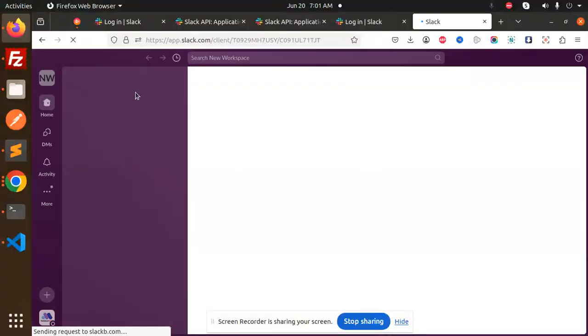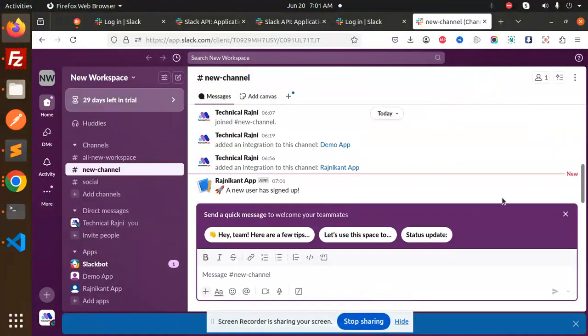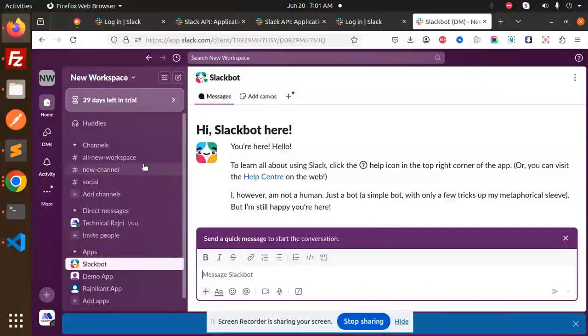This is my workspace. I think I need to check which webhook I'm using currently.